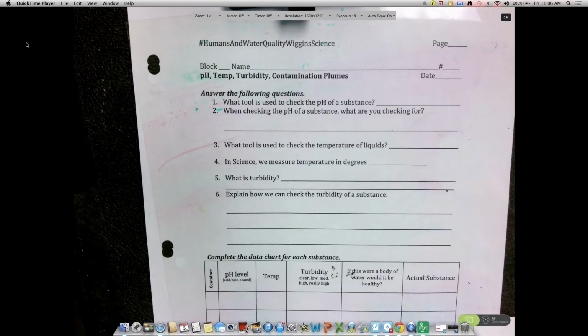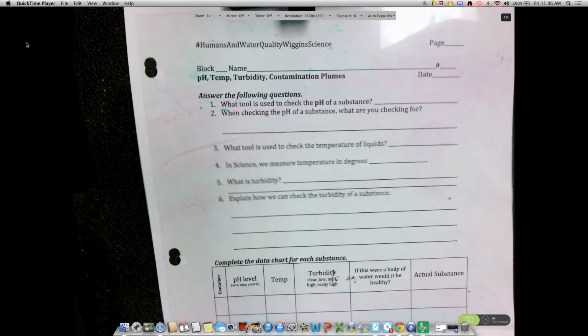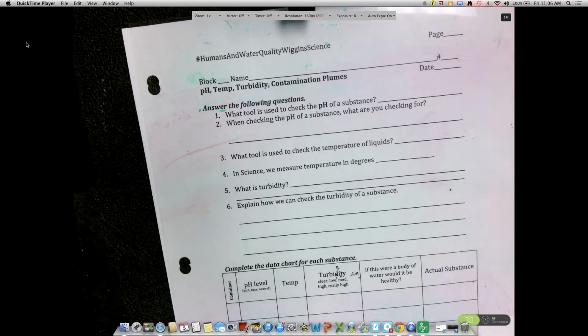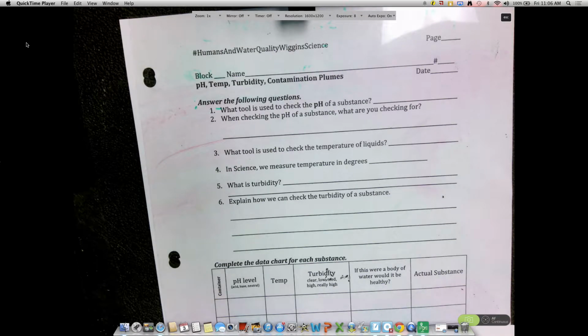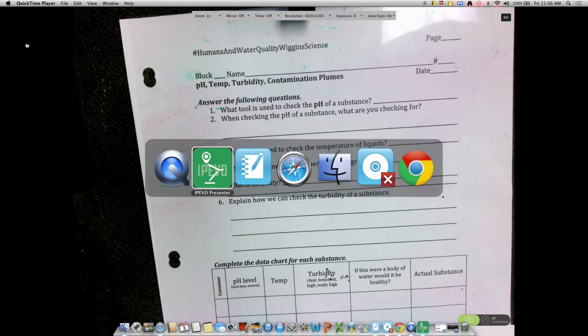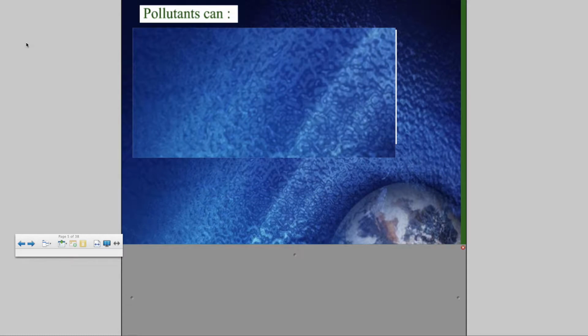So you have this sheet in front of you. Now for this sheet, because we don't have the equipment to check for everything, we talked about some of the things that we needed to look for. One of the things being, you said turbidity, you said pH, that's 2. Give me something else. DO, which is dissolved oxygen. So we're checking for the oxygen levels.